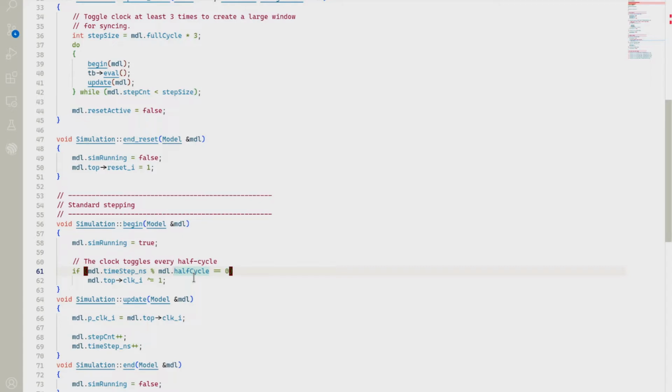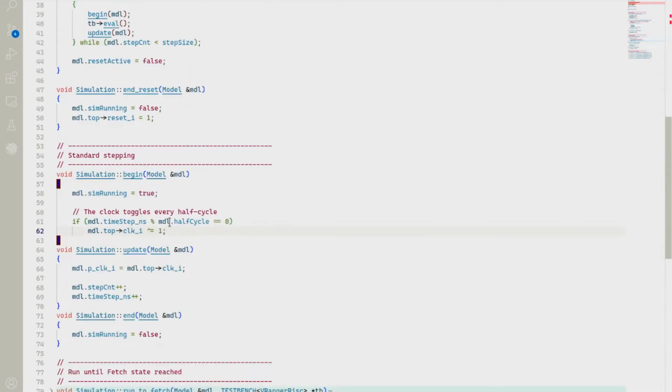It's simply what we set up on the CPP side. Again, Verilator only knows the time unit steps and their arbitrary units. Our CPP code thinks of them as nanoseconds. And we know that a half cycle is 10. So every 10 eval calls, or 10 nanoseconds as we interpret it, we toggle the clock.